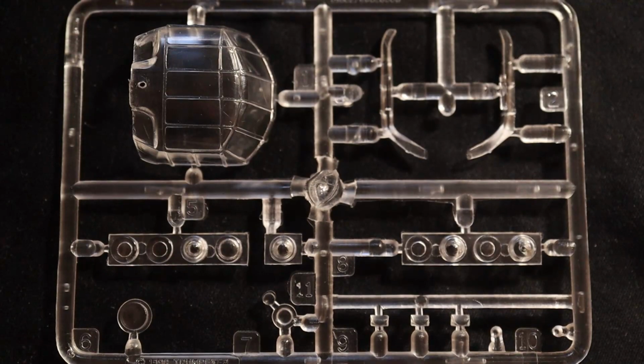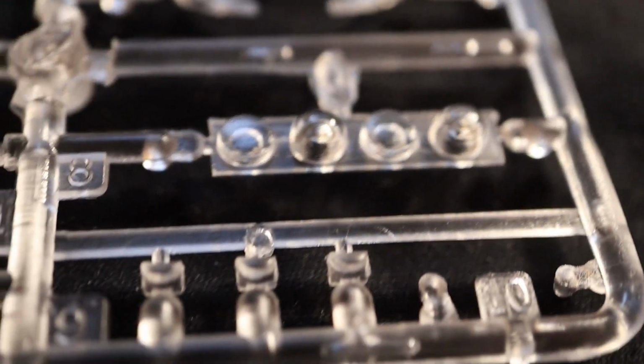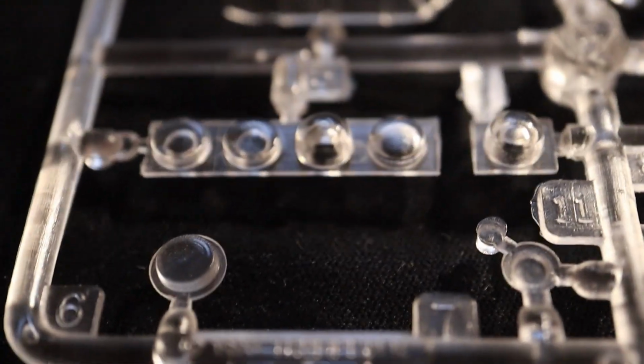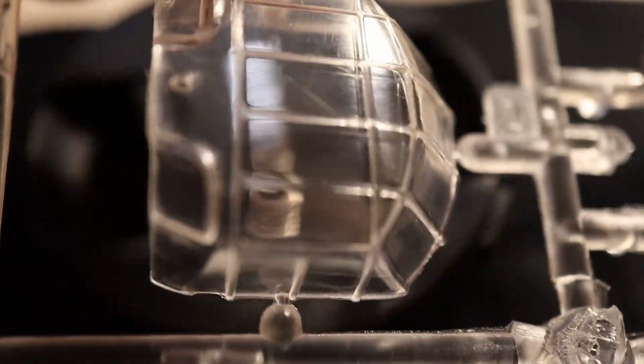The clear parts are nothing very special. I mean, you have windows in the cockpit. See, it has some raised detail. It's okay, but it's pretty matte, and all the others are just ordinary, nothing to really boast about. And you can see how well see-through it is. It's really not. So if you make mistakes in the cockpit area, it's okay.